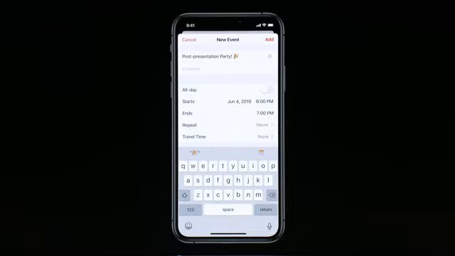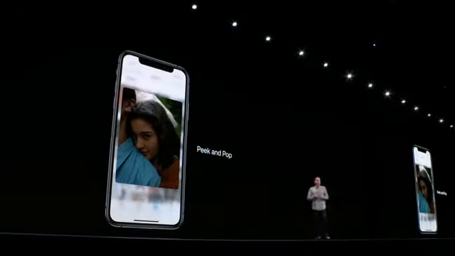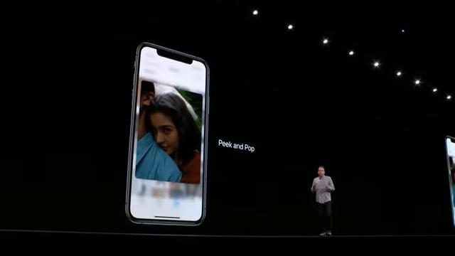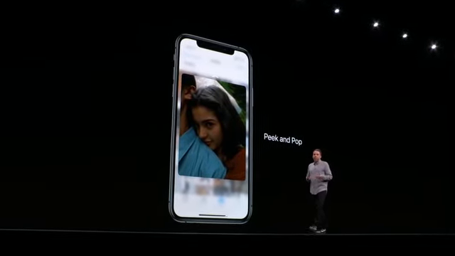OK, now for our final iOS design topic, and that's contextual menus. With the introduction of 3D Touch a few years ago came a new interaction called Peek and Pop. Peek and Pop was primarily about getting a larger preview of content.